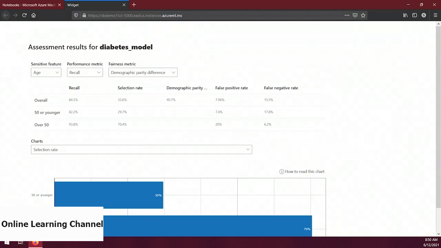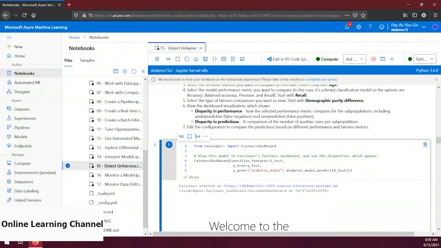Perfect. Now notice that the stats here are pretty much the same as what we saw in the previous output. Importantly, we can see that the recall metric in the first column and the two age groups are not aligning very well. And we'll get back to this. So let's close this tab. All right, so let's scroll to the next code snippet.